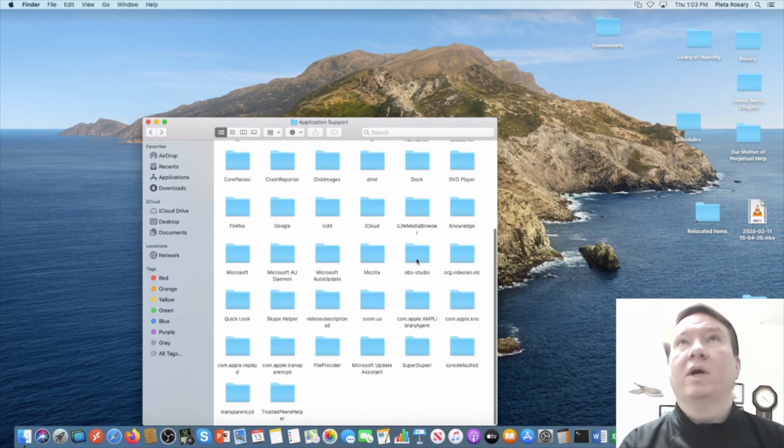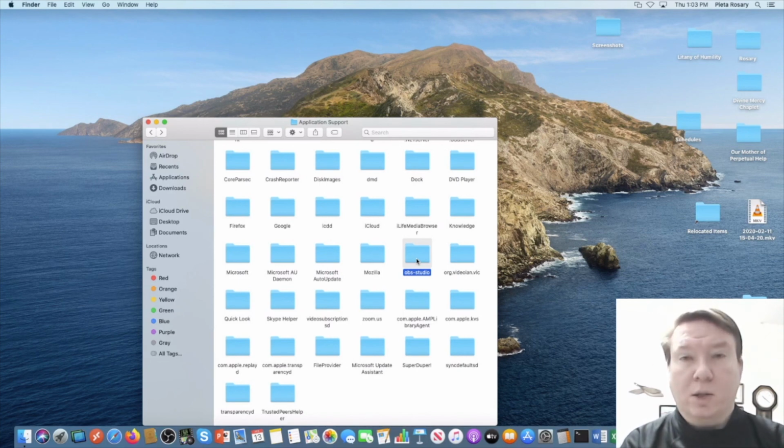And so basically what I do is I back that up to my downloads area or somewhere else, and then if I want to set up a new Mac on OBS, I just copy that directory into the application support directory under the library heading. And then when you pull up OBS, all the settings that you had previously, your streaming settings as well as your camera settings and whatnot, are there.